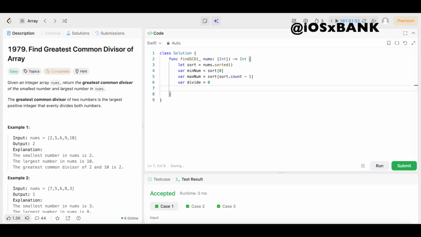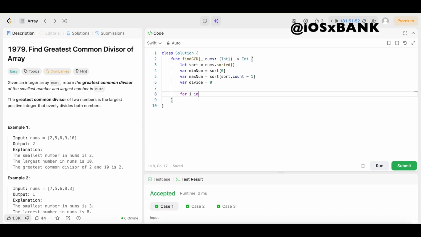Then we need to check every number from 1 to the minimum element. So we're going to say for i in 1...minNum, and open up the brackets. If i divides both the maximum and minimum values evenly, then i is a common divisor.